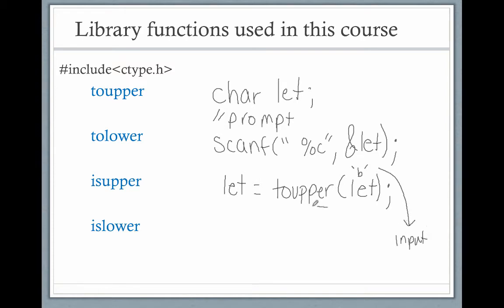Then the function toUpper would be called. And when the function toUpper finishes getting called, it's going to return, or the output from the function would then be the uppercase version of it. So these functions you will probably be using for your programming assignment, your game guessing assignment. You're going to have to know how to change to upper and to lower.